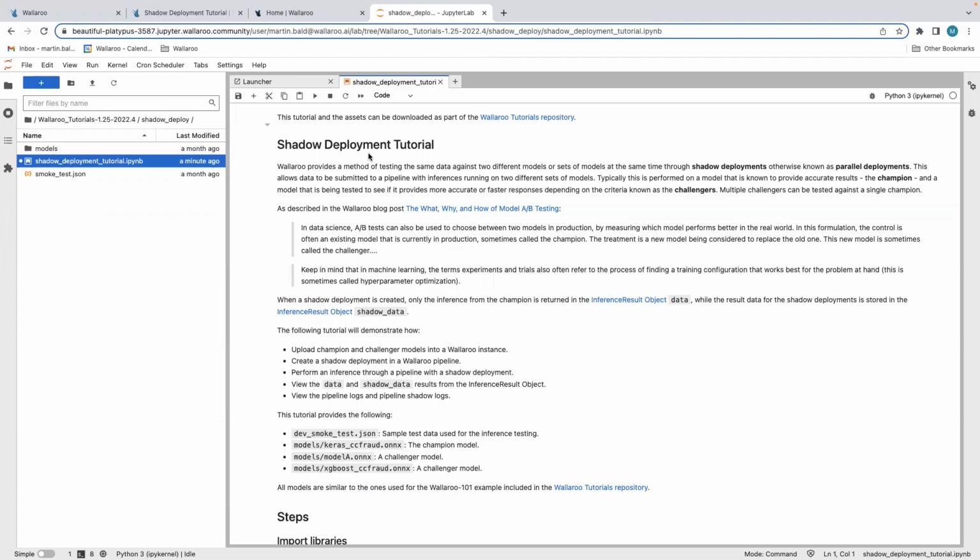And then we were able to make a decision on keeping the current model or hot swapping out the challenger model. The shadow deployment, the difference is that this testing we'll do 3 models. So we have our champion model, we have 2 other test models, and we will run the same data through all 3 of them. So there won't be any splitting of the data. The full data set will run through each of the 3 models.